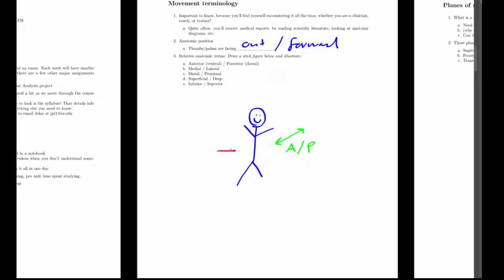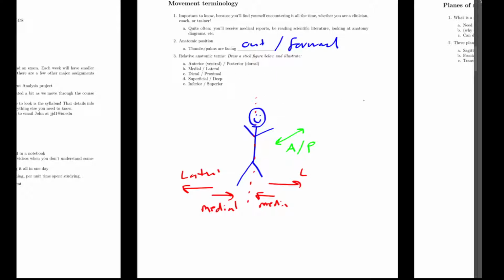Medial and lateral, we might draw our medial being towards the center line of the body. Maybe you do a little dashed line like this, medial, and maybe you make some note down here towards center line of the body. Lateral meaning away from that. And of course, that's a sort of mirror image on the other side, right? So this is medial, this is lateral. Maybe make some notes on that.